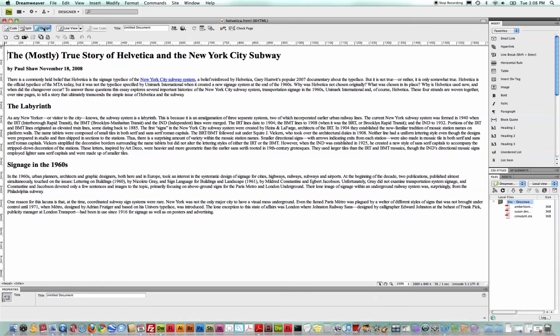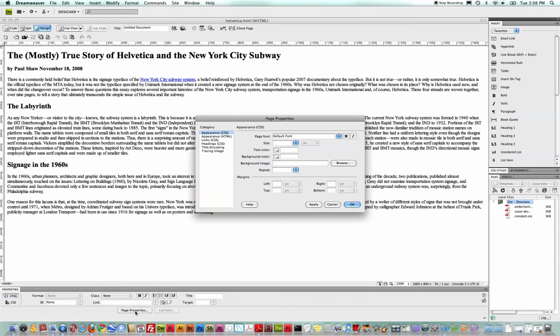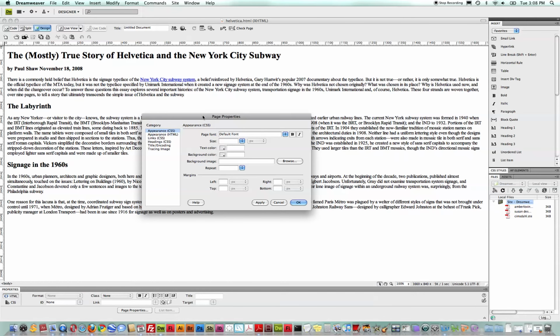So let's go back to design view, and as the document tells us, let's go to the page properties panel as part of the properties inspector. The properties inspector panel, by the way, is very different and does behave as you would expect, allowing you to edit rules that are defined in linked and external style sheets, unlike this page properties panel, which does not.